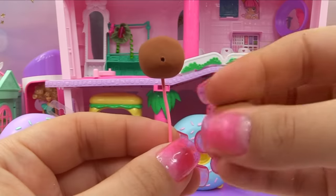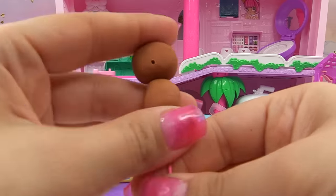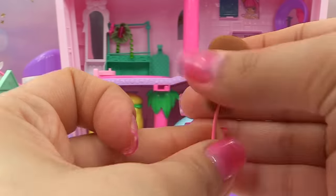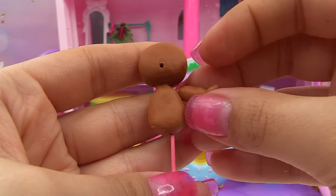It's time to add a little body for her. And now it's time for her tiny little arms.